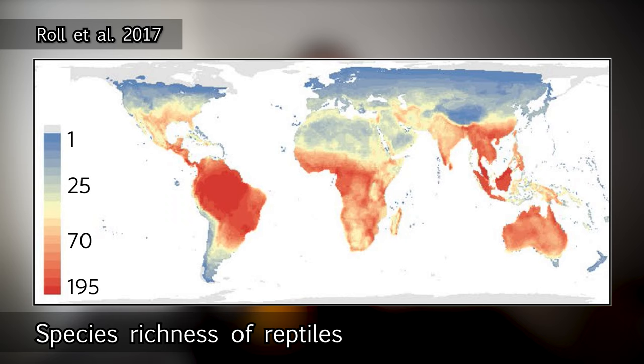So what makes southern Florida such a good invasion site? Partially it's because southern Florida has a tropical climate, and there are just more reptile species that live in the tropics. There are more species that feel at home in southern Florida compared to New York City, say. But as far as invasive species are concerned, tropical regions may be more resistant to invasion compared to temperate regions.